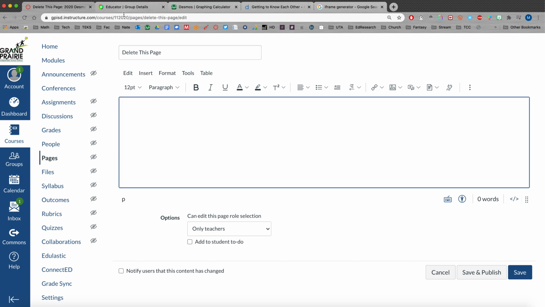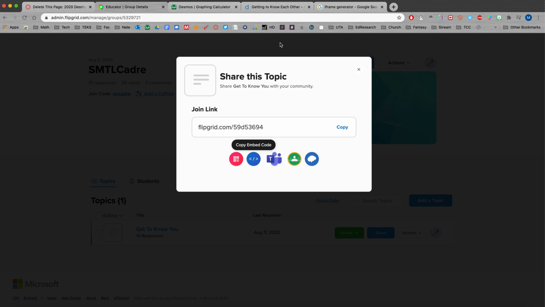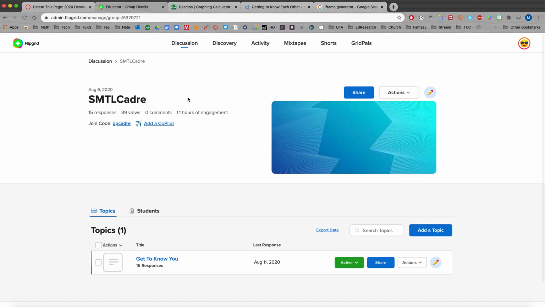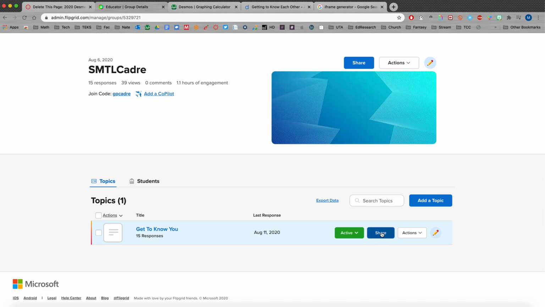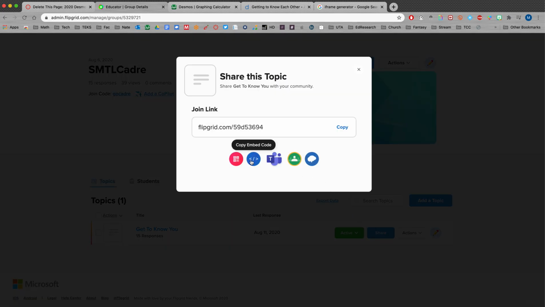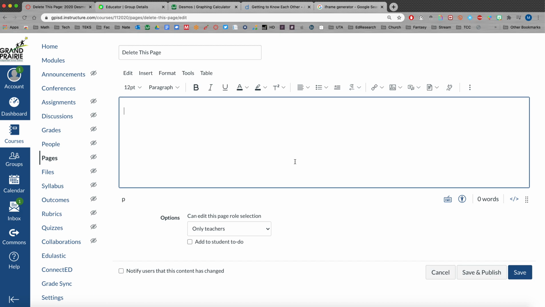So let's say I want to embed Flipgrid within a Canvas page, or pretty much Canvas assignments or quizzes. You can embed it right in there. So I have Flipgrid open here and I'm just going to click on Share. Anytime it has an embed code, it's really easy to embed it. I can just hit copy embed code, and I come here and paste it in the HTML editor. But before that, one thing I like to do is type where I want it to go. So, insert Flipgrid here.